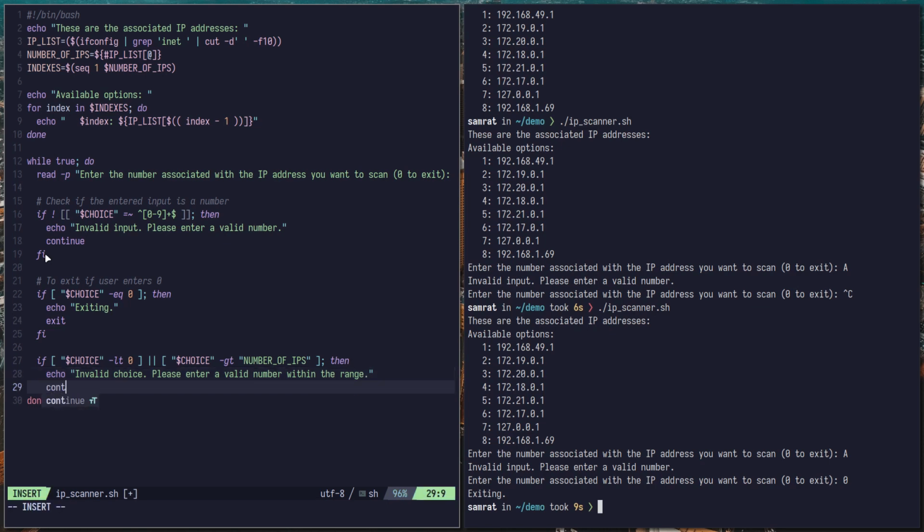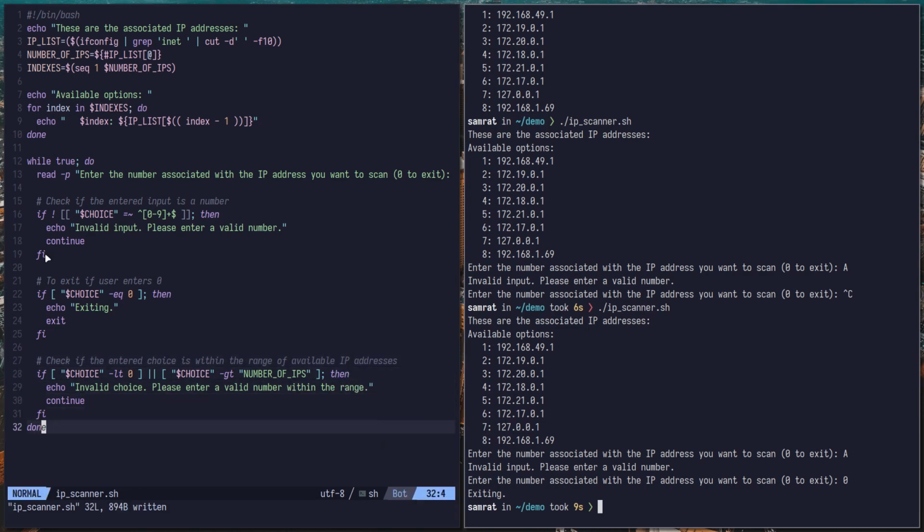Then we'll continue. Let's comment it: check if the entered choice is within the range of available IP addresses. So let's run and check it.